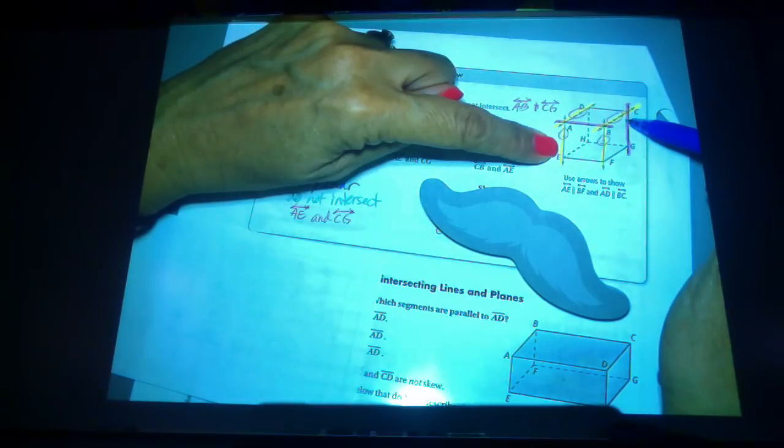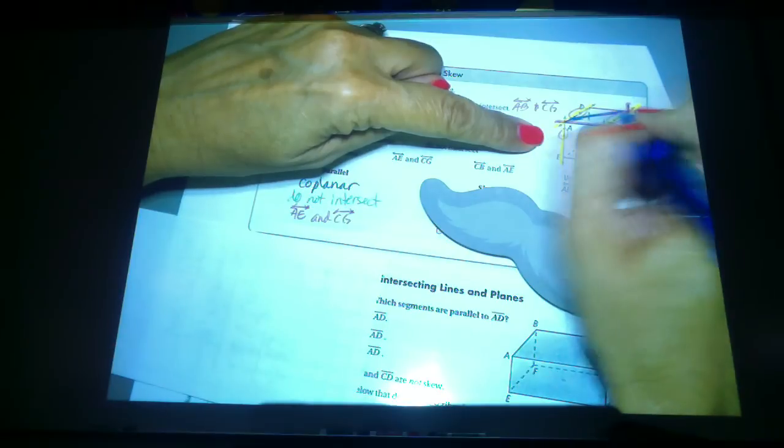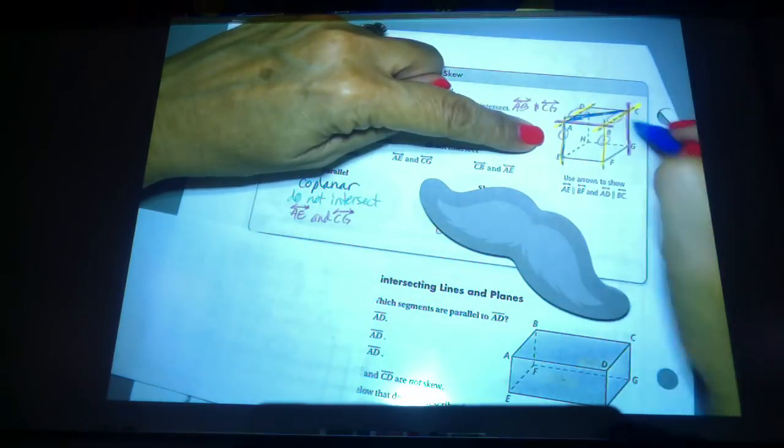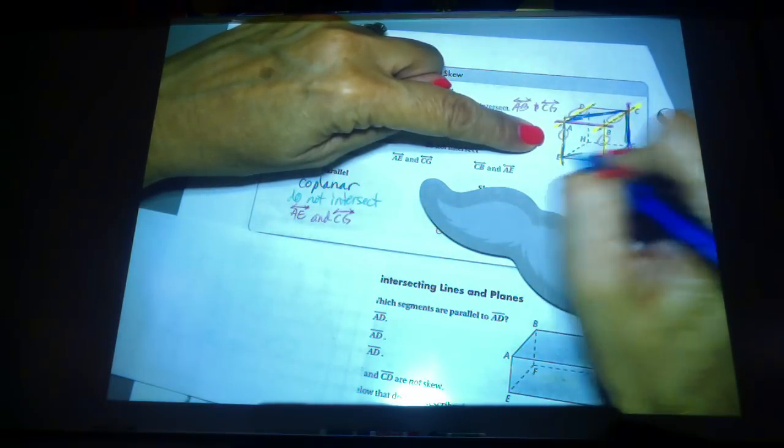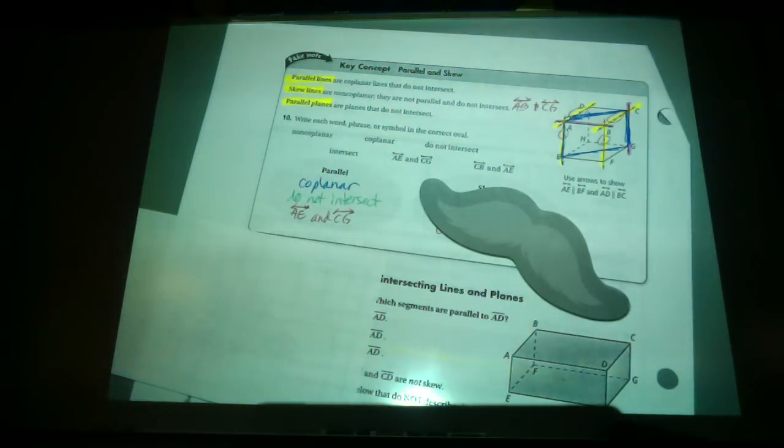I don't see the plane. Can you draw one in? Can't I draw a plane diagonal across here, including these sides right here, and then diagonal across here? Can't I put a diagonal plane into that box? And you have to be able to envision that, because that's a very popular question, because they know that you'll sit there and go, oh, well, they're not in the same plane, so therefore they cannot be parallel. But they are parallel, because I could draw a plane in there that would contain that.